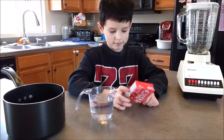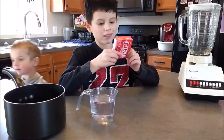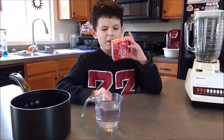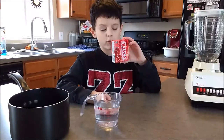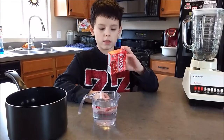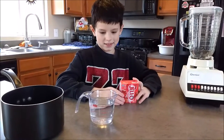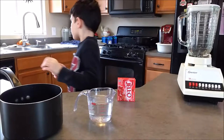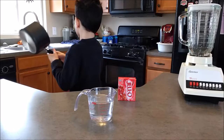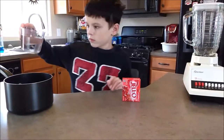First steps first, we have to make the Jello. Douglas, could you read the instructions on the back of the Jello packet for me? Okay, we need a cup of cold water. We have that already. We don't have the boiling water just yet. How much boiling water do we need? A cup. Well, I've measured out a cup of water right there. Will you pour that into the pan and we will put it on the stove to boil. No, honey, the cup that I've got right here. Pour that water in. There you go.